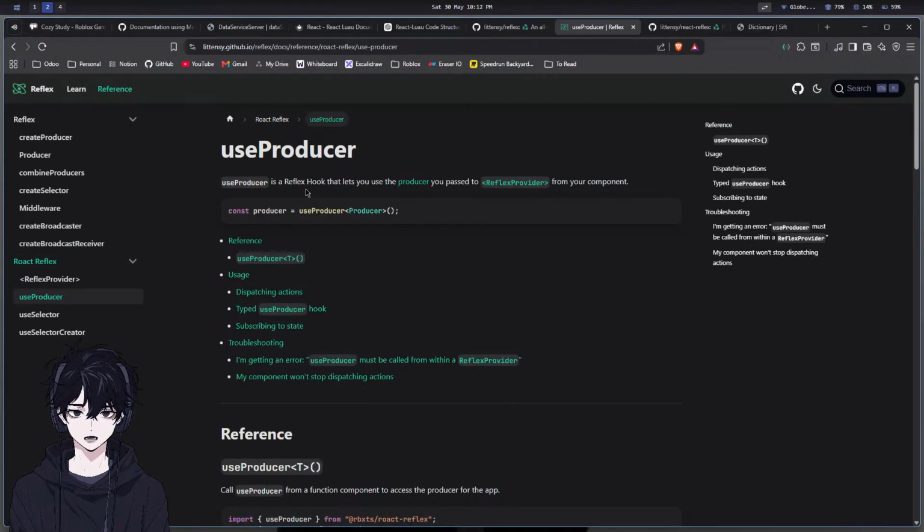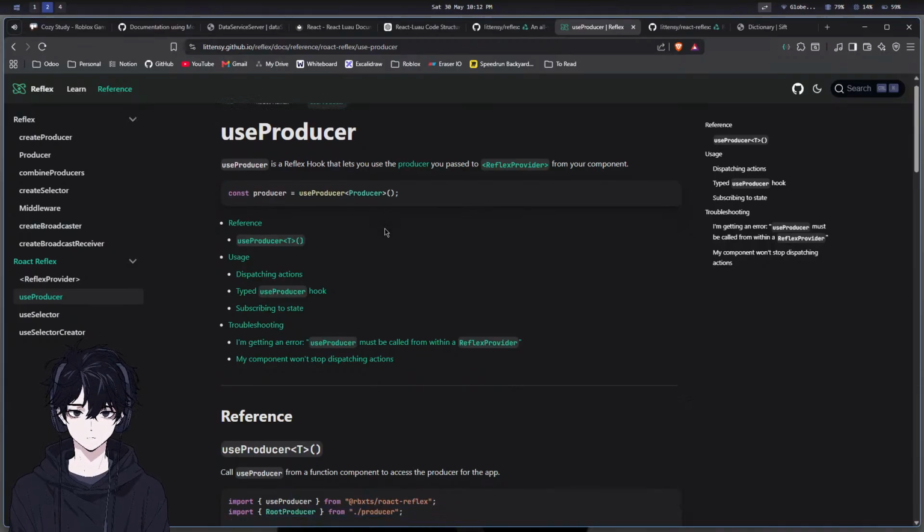Use producer is a reflex hook that lets you use the producer you pass.